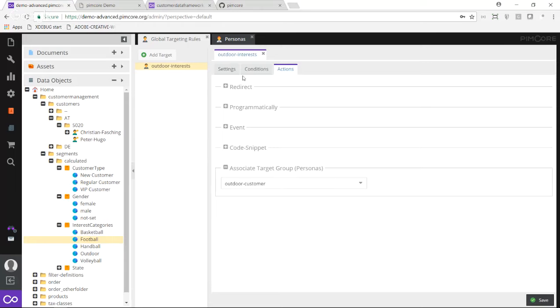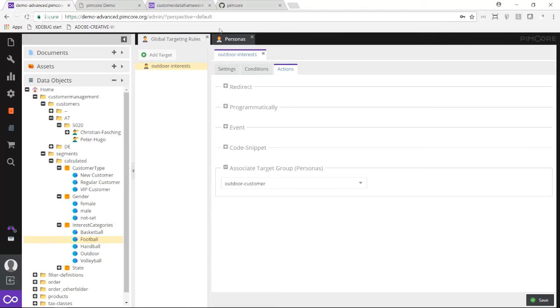For example, I can redirect, I can react on it in a programmatic way, on server side, I can issue an event, I can add a code snippet, or as we do it here, I can assign a target group to the current user of our website. So now we have two components.